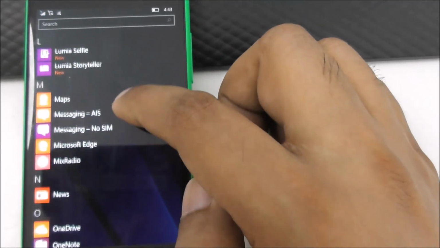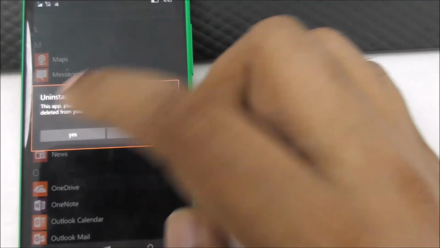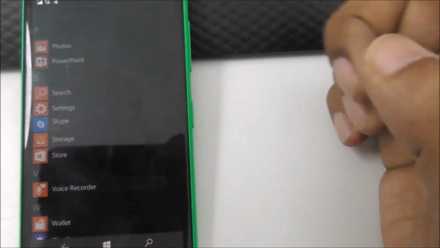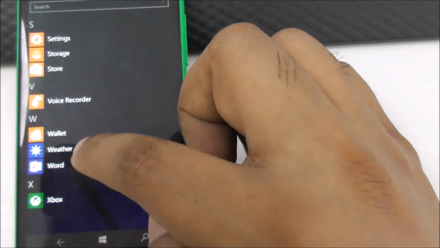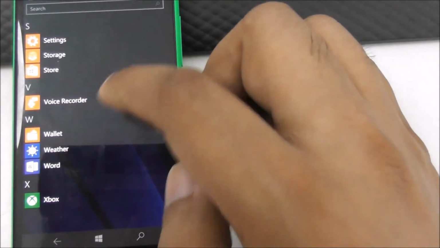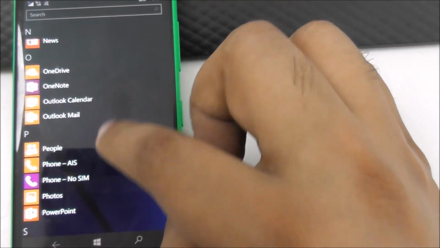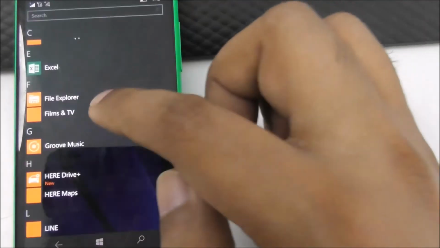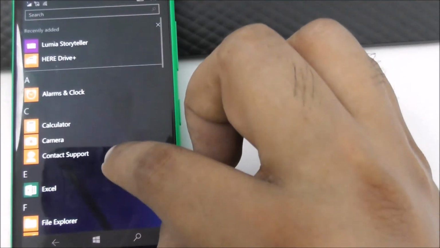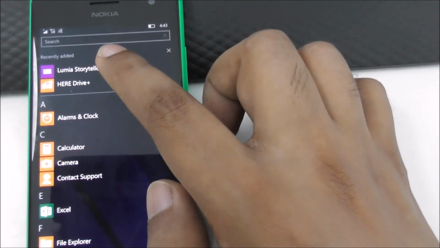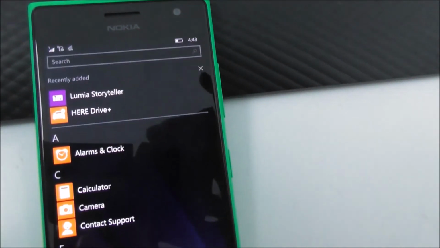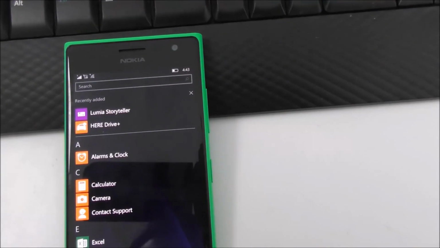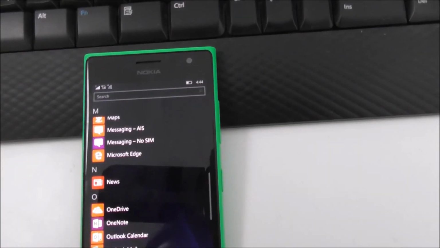The reason sometimes, Mix Radio, junk things, I just delete it because I don't use Skype, I don't need it. If I want it, I can install it. So there's a lot of software. Most of the software you can see I installed, there are junk. So Game Hub, I don't want it. If I need it, I can. Film and movie, actually I don't want, but anyway, they have no options. Storyteller, I want to see, but later maybe I will delete it. So this is the first thing I do with my mobile, I delete all the extra things. So now the useful software I have is only here.